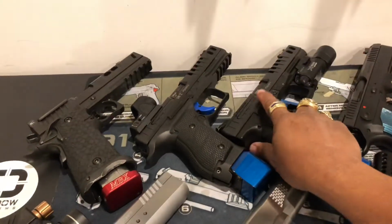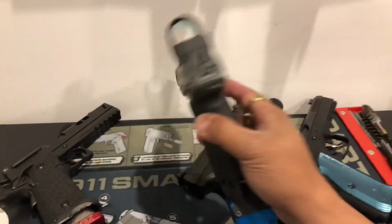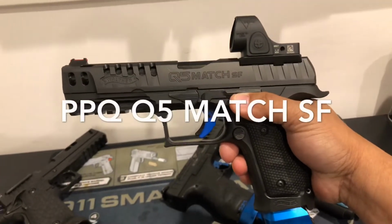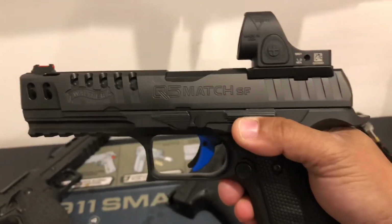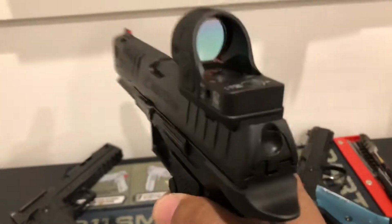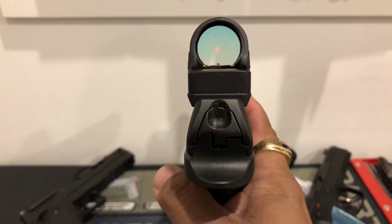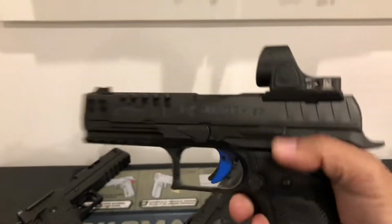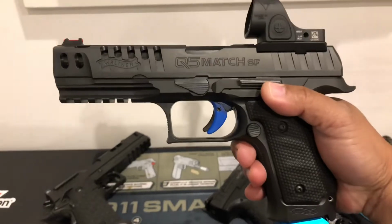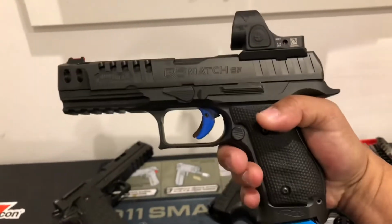Now moving on to probably the gun that I will spend most of my time with this coming fall through winter, and that is this Walther PPQ Q5 Match steel frame. Attached to it is this Trijicon SRO, which is a 1 MOA. I've yet to clean that lens after shooting it a while, but this would be the one I'm using for USPSA Carry Optics division. And it still has the stock trigger with it. I don't plan on changing that anymore.